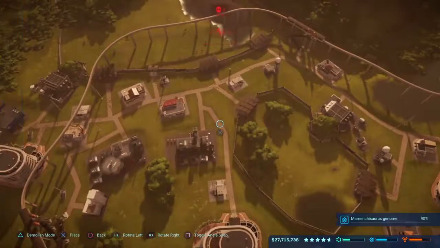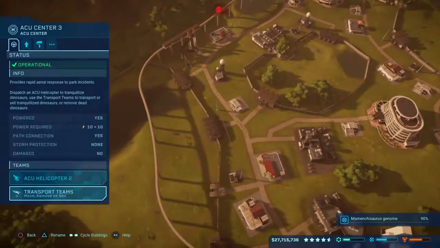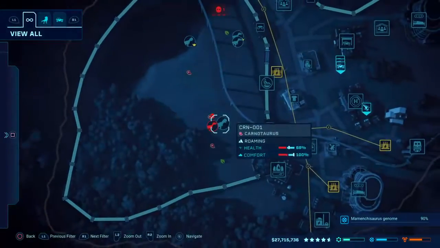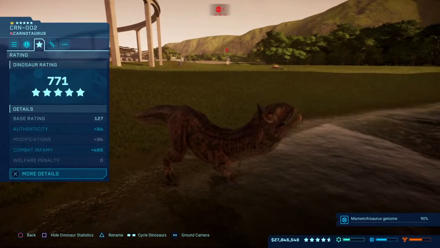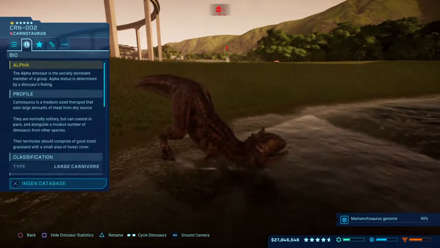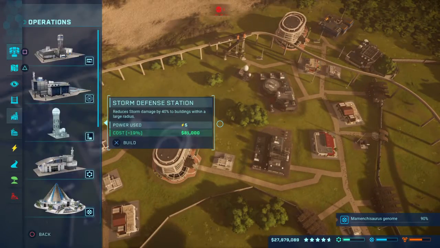Yeah, game. I know. Things are getting low on health. Yep, stuff coming. How's this guy doing? Wait, this isn't even our... Oh my god, this isn't... Holy balls! Damn. 771. For the alpha. Okay.